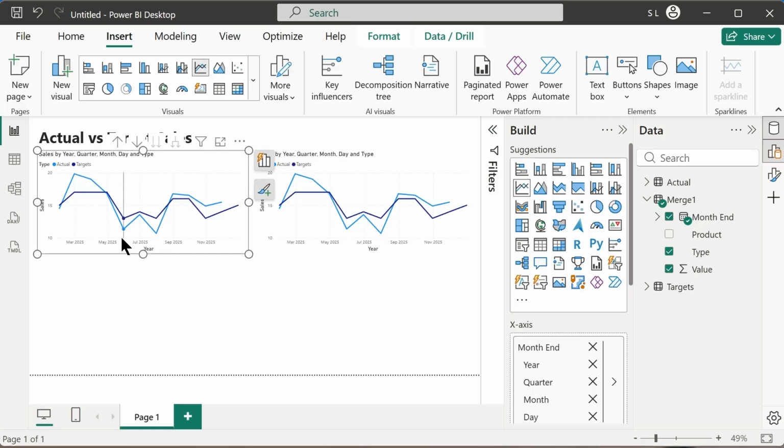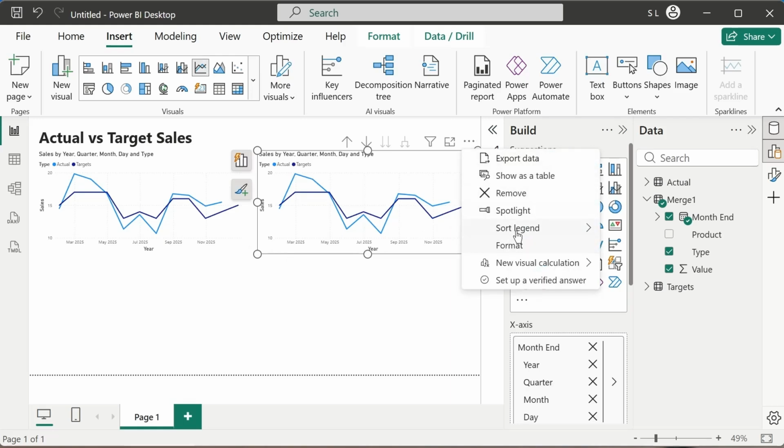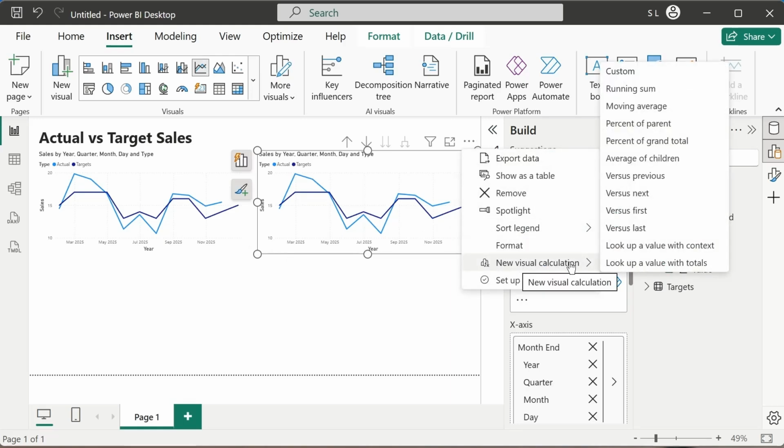This chart actually shows us sales, both targeted and actual sales, month by month. But we want to analyze the targeted and actual sales over the period of year. So let's use the visual calculations and calculate the running sum.